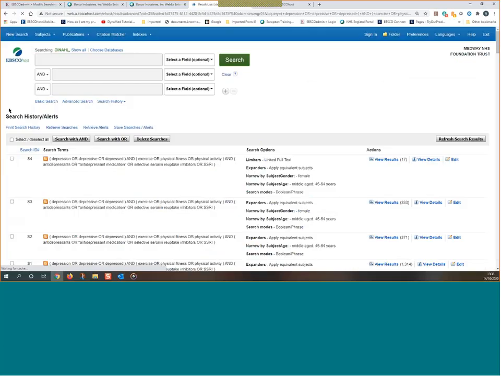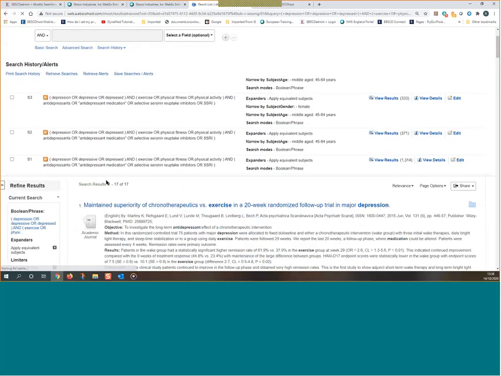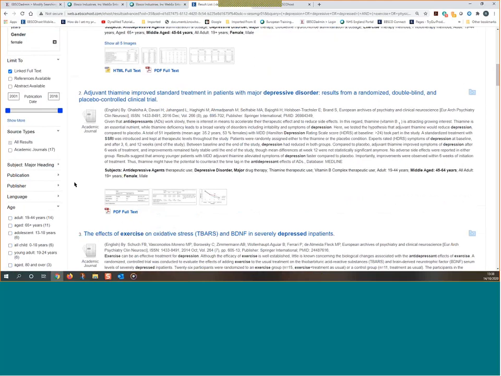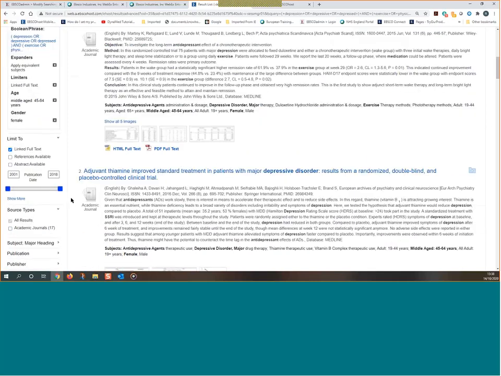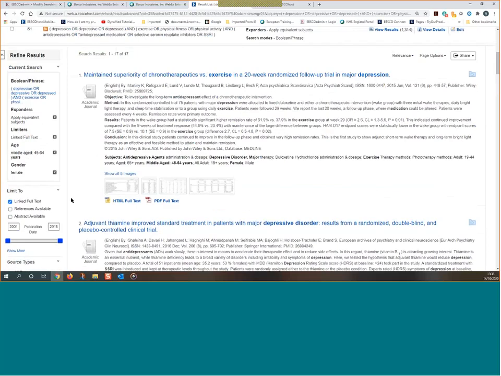So we'll just go through some of these steps first before we look at running another search. Okay, so again, if you have access to other versions of CINAHL, like CINAHL Complete, CINAHL Plus with Full Text, that will obviously retrieve more full text records. Likewise, if you subscribe to or have access to other EBSCOhost databases, you would see more full text content. So I'm not trying to do a thorough literature search on this condition. I'm really trying to illustrate the functionality for EBSCOhost for this particular interface and what you can expect from it.